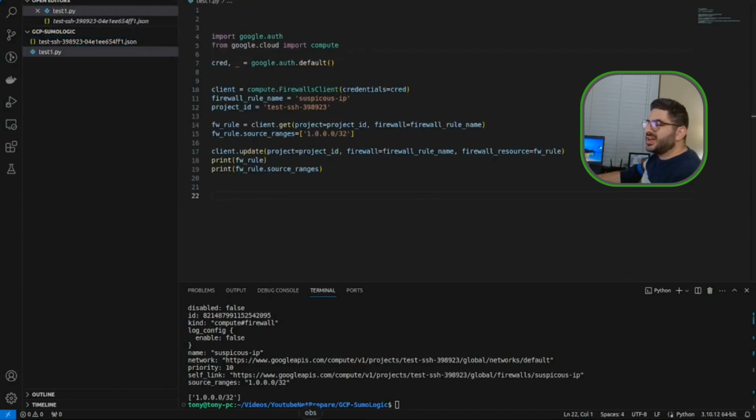The only thing that I wish Google had, and if they do have it, please add it to the comment section, is if they could restrict the source IP that's sending this API call. So just to restrict who could update the project, like just a specific IP address that could update the project. It would be nice to have.